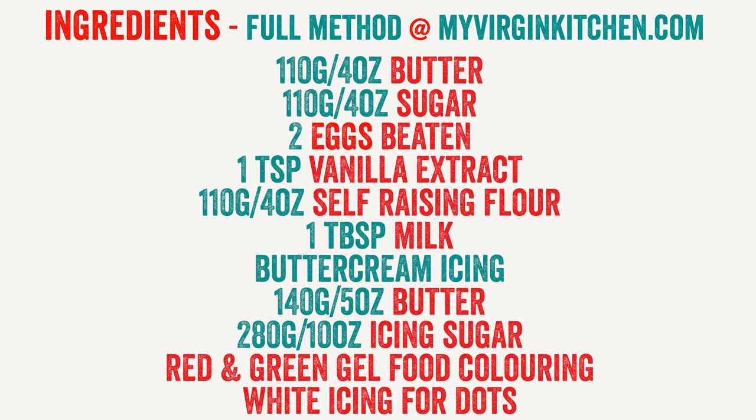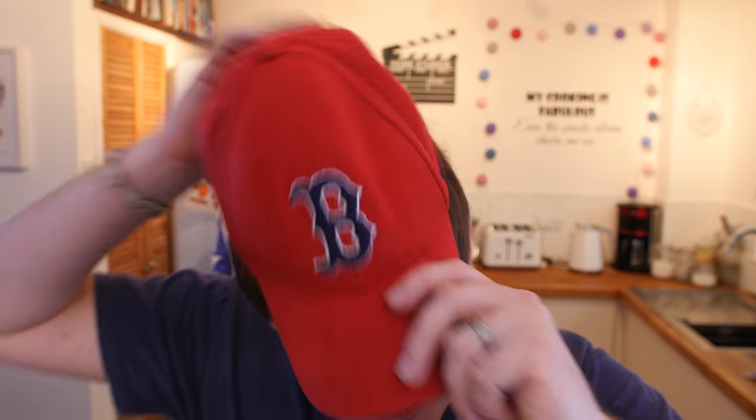If you would like to have a go, you are going to need the following ingredients — hit pause on the video now. The full method and all the links are on my website myvirginkitchen.com. To enhance this recipe I was going to dress as Super Mario, but I'm called Barry — Super Barrio. I'm not going to wear a hat as it's a Boston Red Sox hat and some Yankees fans won't be happy, so I'll stay neutral. I am actually using an 8-bit mushroom cupcake pan that I ordered online.